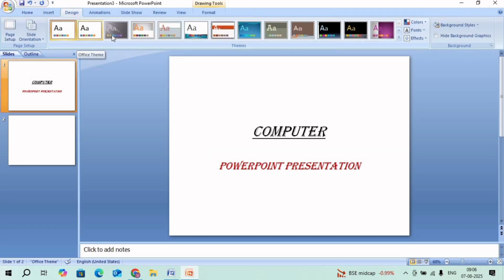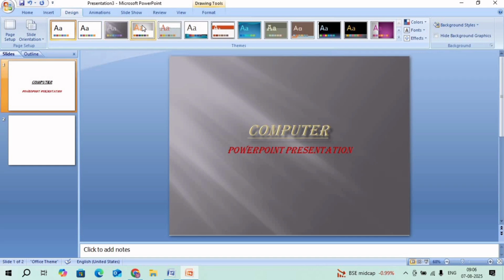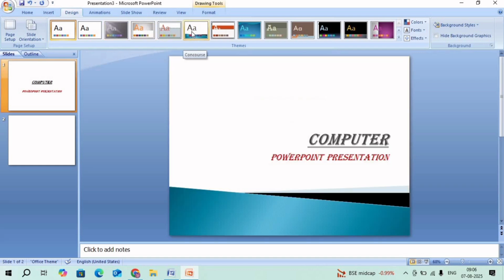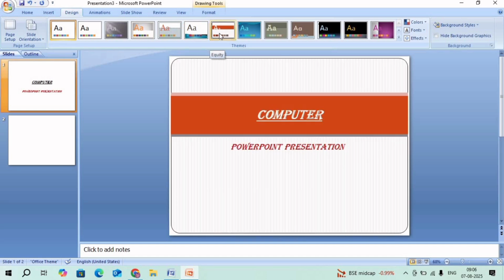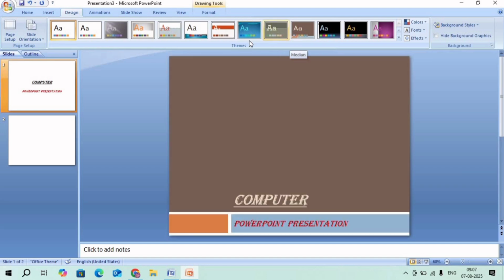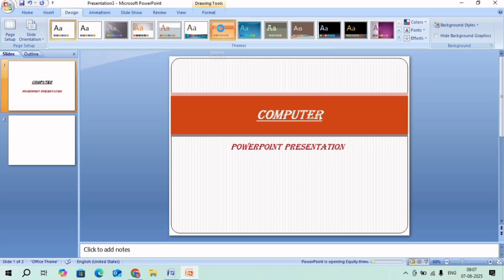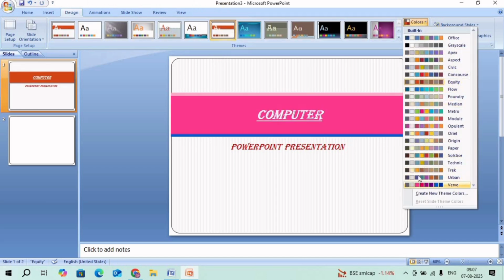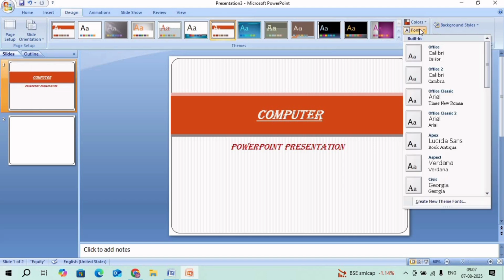Now you can add the design or the backdrop for each and every slide or the presentation. So in this way we can select any design and set the backdrop for the whole slide or the whole presentation. So like this different styles are already available from which you can choose. I'm showing you almost all of them one by one, and then I have selected this one. At any point of time you can even change the color. By default it was orange, but yes, you can change the color also. So orange is fine, so I'm keeping it as orange only.